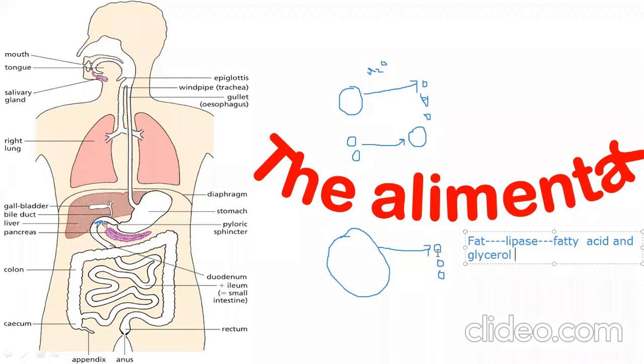Okay, so this is the role of bile. Second, the pancreas also contains bicarbonate, and bile also contains certain secretions that neutralize the acidity of the food that just came down from the stomach, which is acidic. These secretions decrease the acidity in order to make the condition optimum for the action of enzymes. Now I will take.